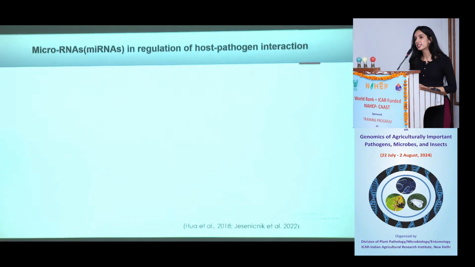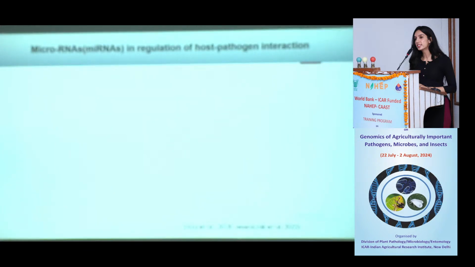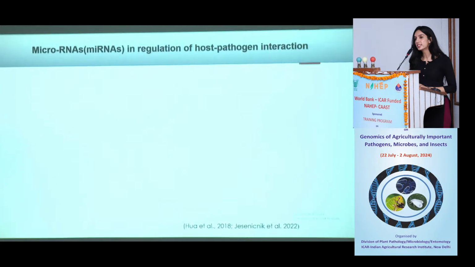So I'm working on microRNAs, and the main part of my research is microRNAs in the regulation of host-pathogen interactions. I hope most of you might have heard about small interfering RNAs, as Dr. Shanmugam also told in his lecture just previously. The counterpart of small interfering RNAs is microRNAs. Has anyone ever heard of microRNAs? With a show of hands, please.